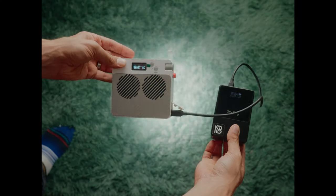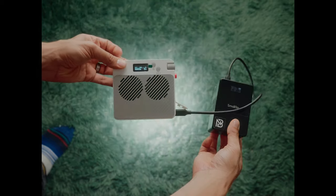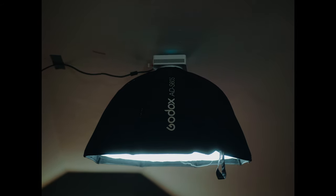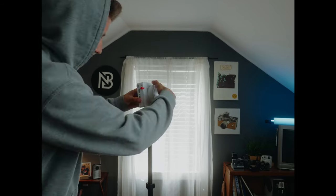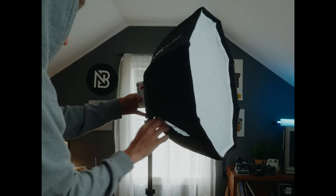This ML100 Bi is very powerful and yet very small. It's actually what's lighting me right now. The thing that I'm liking about these Godox ML series lights is that the ML mount is actually starting to mature a bit, and you can get a lot of different accessories and modifiers for these lights.